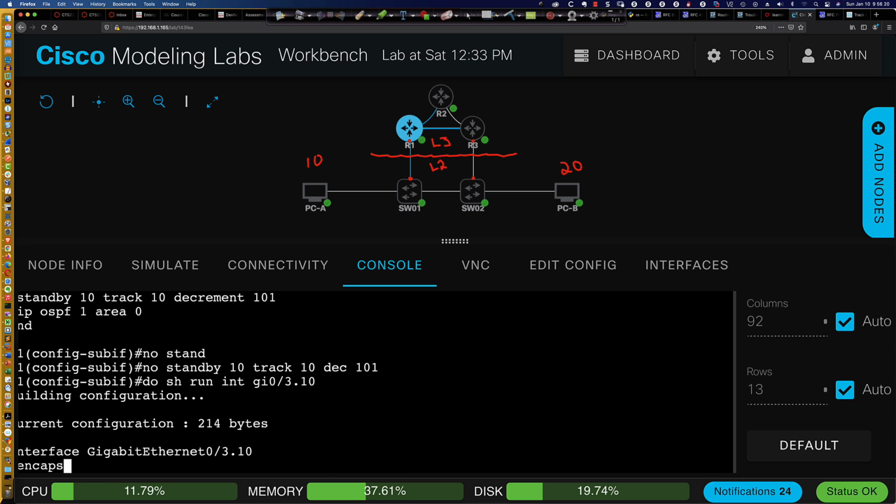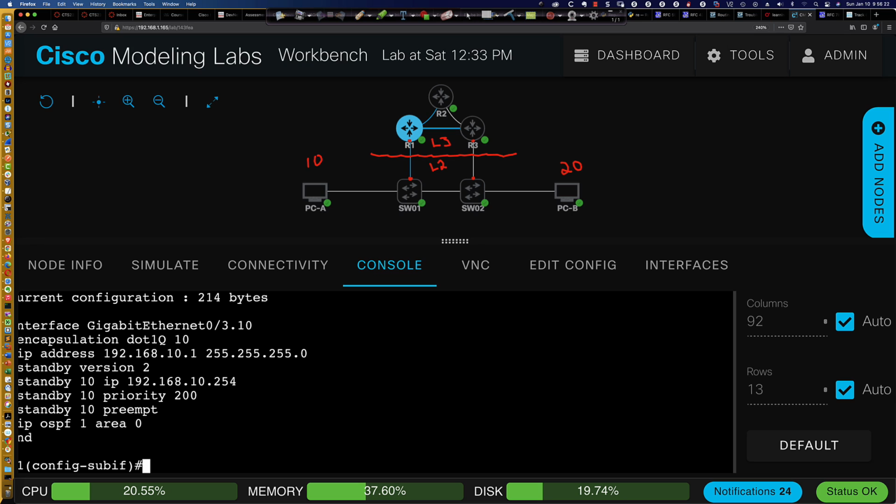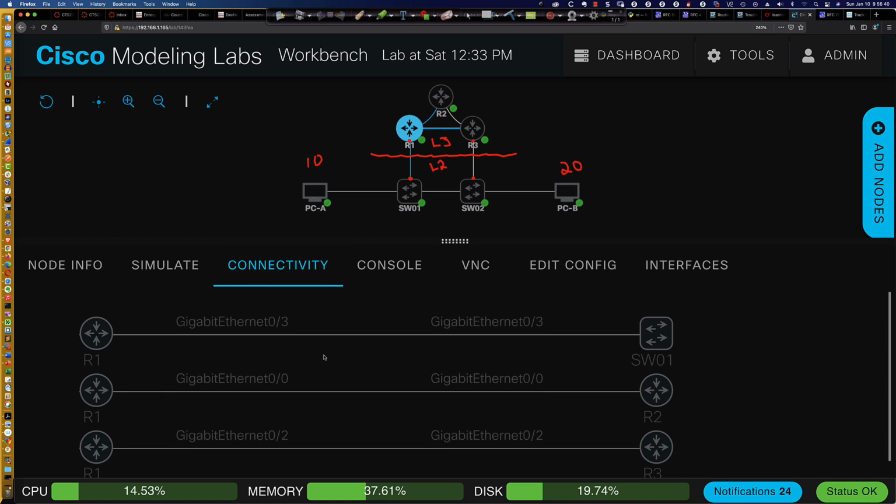Let's make sure that it's removed, because we don't want 101 to decrement if one of the interfaces goes down, because now both of those interfaces will be up. So we'll have another way to still get to the internet with layer 3 redundancy for our use case. So let's first get into int gigabit Ethernet, and let me confirm before I do anything crazy here.